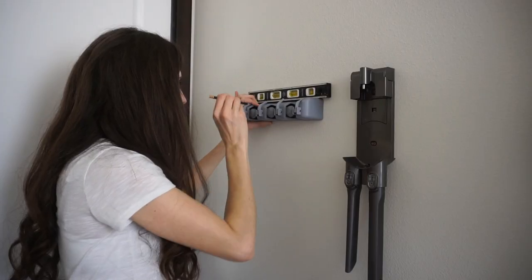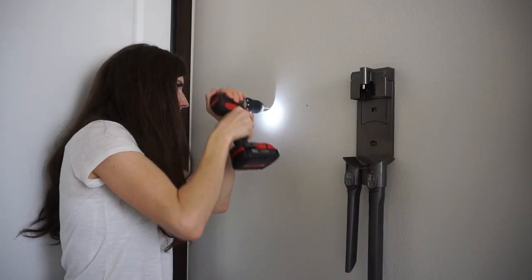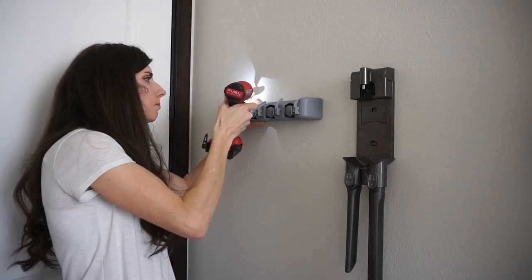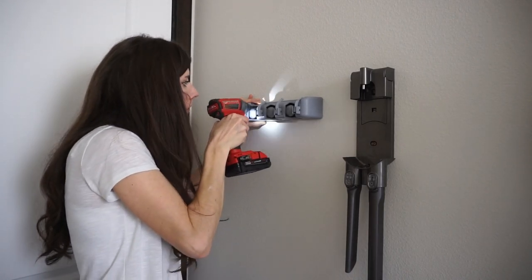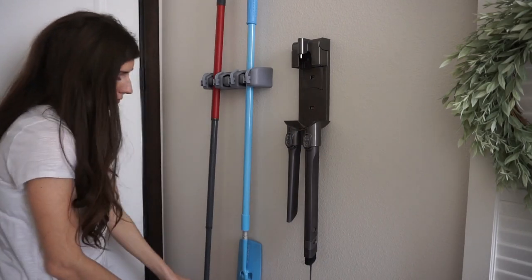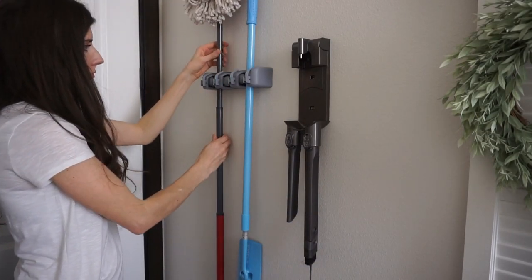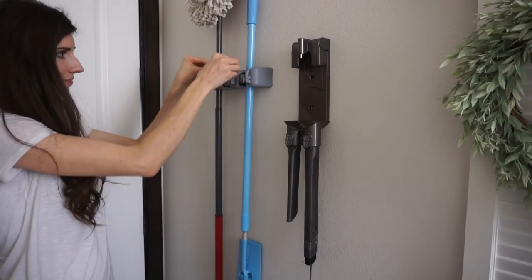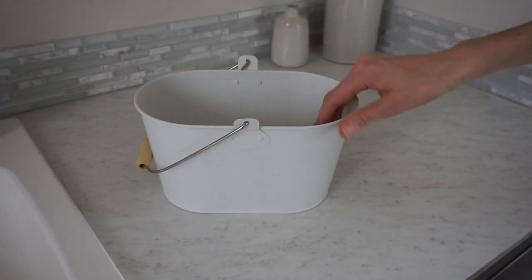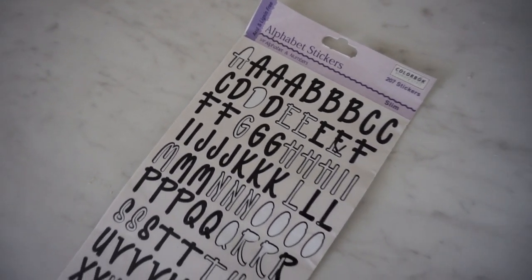I picked up this broom holder off of Amazon — I'm so excited to put it on the wall so my brooms won't be seen behind the door. I pre-drilled and put in wall anchors so it won't pop out when holding up the brooms, and it even has hooks on it. The broom holder doesn't stick out enough to bother the doorstop, but the Dyson does, so we added a hinge doorstop where you can change the level — now the door won't hit the Dyson when I open it. Instead of using my plastic trash can, I repurposed a tin and put wall stickers on it to spell out the word 'LINT' to catch all the lint — something cute and decorative.